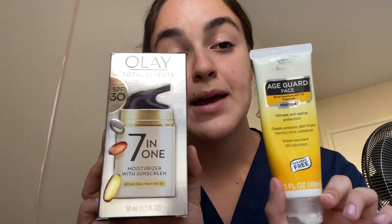For more casual sunscreens you can use any type of face guard. This one prevents aging and this one's just a moisturizer with sunscreen. There's also sunscreen chemicals put in different types of lip balms to also protect all your exposed skin from the sun. You should place at least one of these on before you leave the house. Even on cloudy days there's still sun outside that can hurt you.